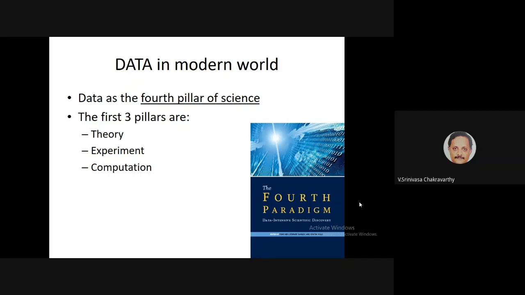As you know, the first large computer was around the mid 1940s, the ENIAC, which was used in World War II to crack secret codes and things like that. And then the desktop is even more recent, the 80s and so on. So you know that history. Computation is even more recent. So the fourth pillar is data, which is happening now. We're in the middle of it.